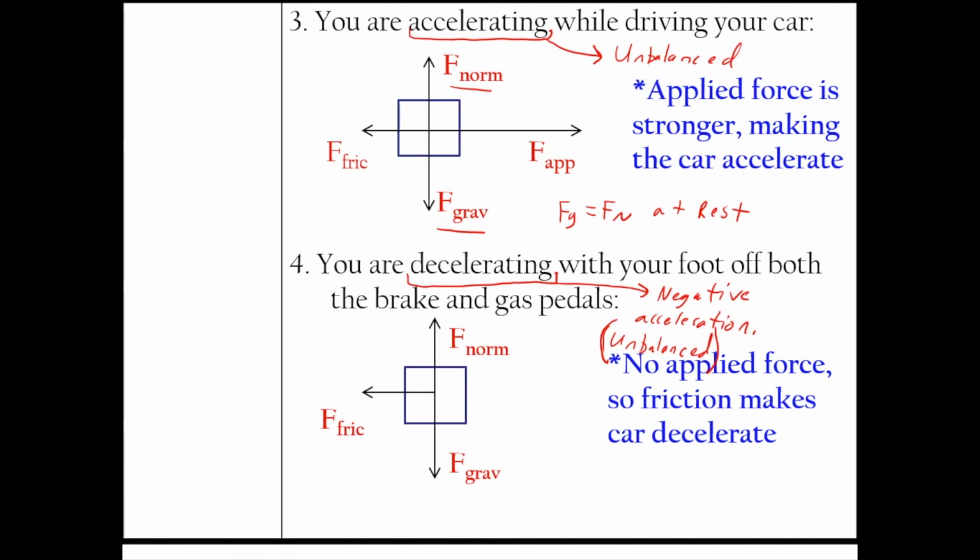If your object is being pushed or pulled, then you'll have a force acting in that direction as well. If your object is just moving with no forces being applied to it and it's slowing down, then you will only have force friction acting in the x direction. Again, just make sure that you're reading the problem carefully and you're identifying whether that object's on the ground or in the air. Because if the object is in the air and we're ignoring air resistance, then the only force that can act on an object in the air is gravity. And that's because gravity is a distant force where it doesn't need to be touching the object for it to impact its motion.